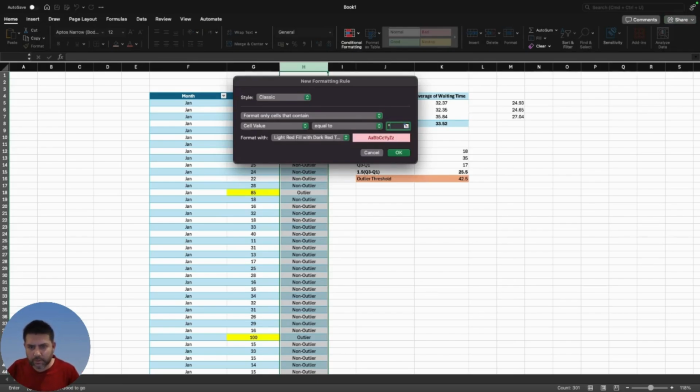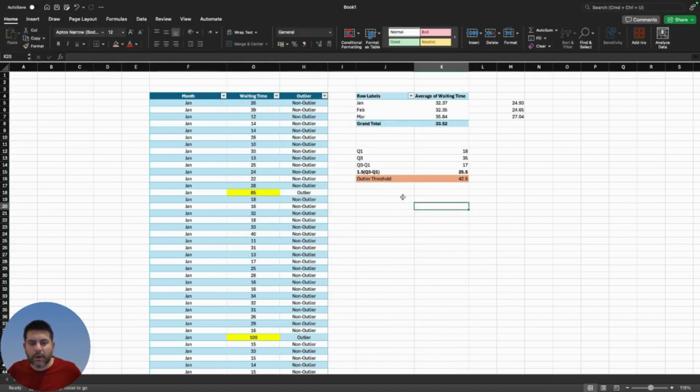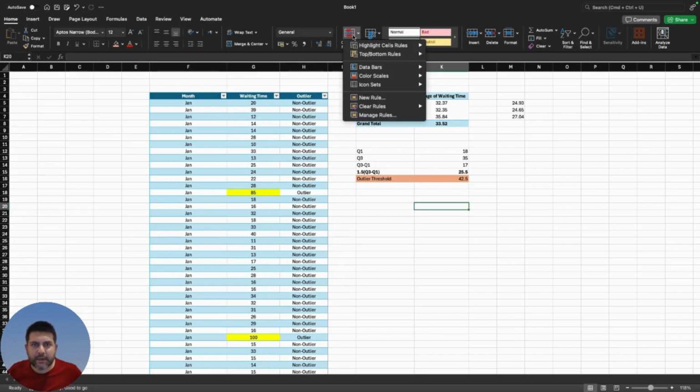I'm not able to highlight it because it is also taking into account the non-outlier, because it says it is containing something. Let me try one more time.